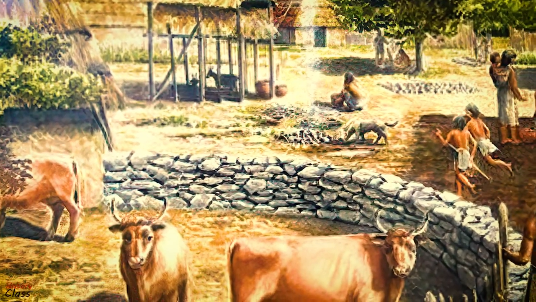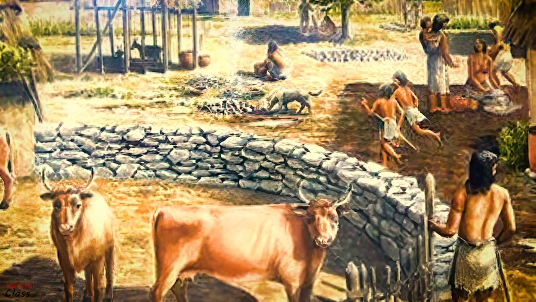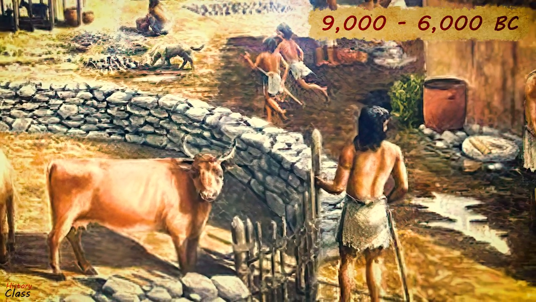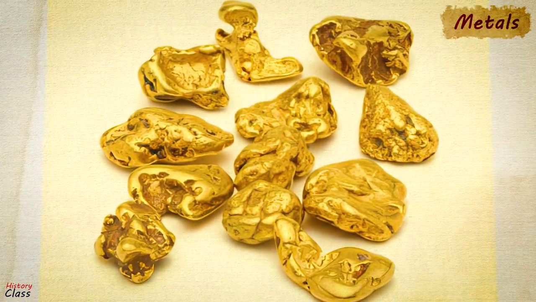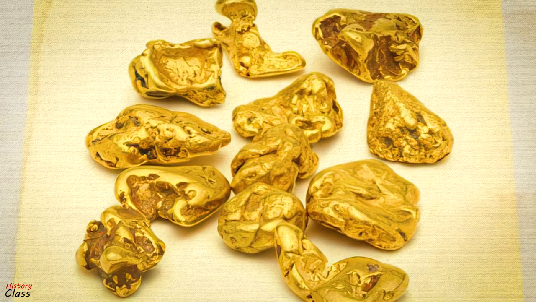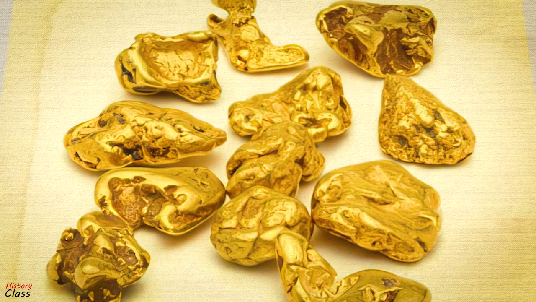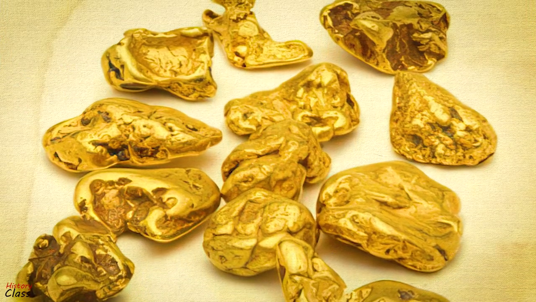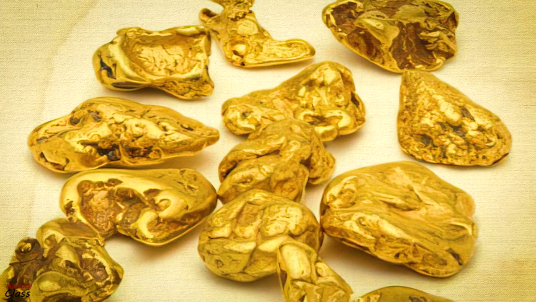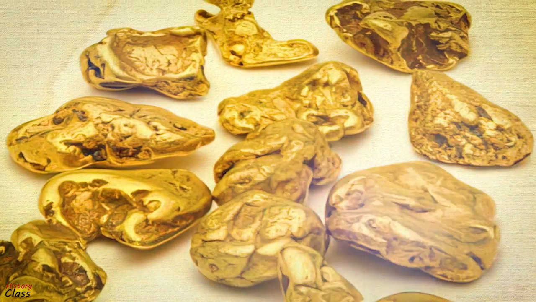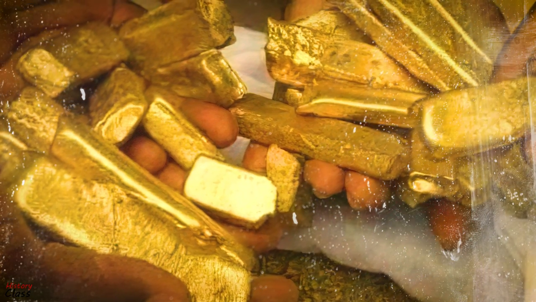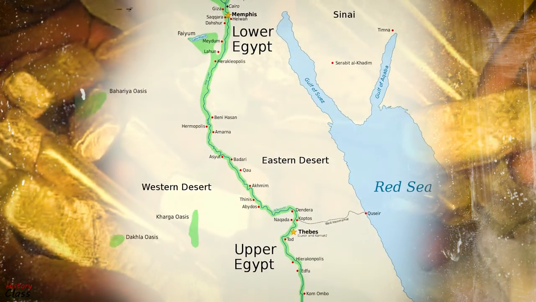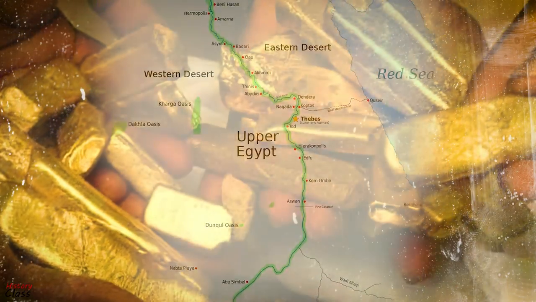After the domestication of cattle and the start of cultivation of crops, in 9000–6000 BC, livestock and plant products were used as money. Metals, where available, were favored for use as proto-money over such commodities as cattle, cowry shells, or salt, because metals are at once durable, portable, and easily divisible. The use of gold as proto-money has been traced back to the 4th millennium BC, when the Egyptians used gold bars of a set weight as a medium of exchange.